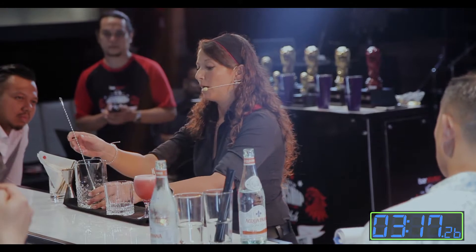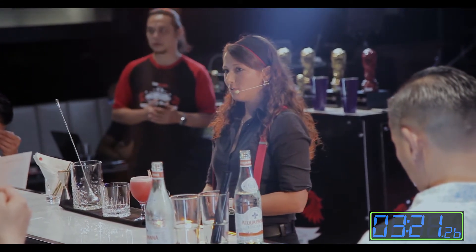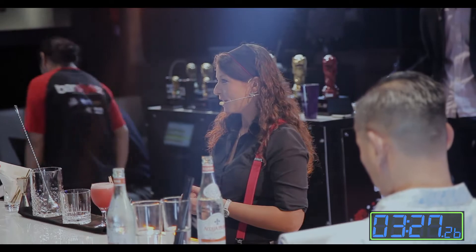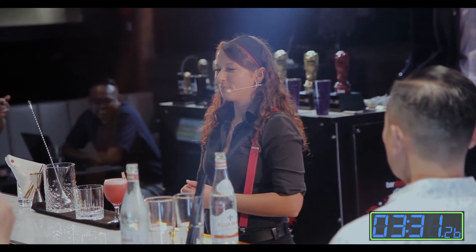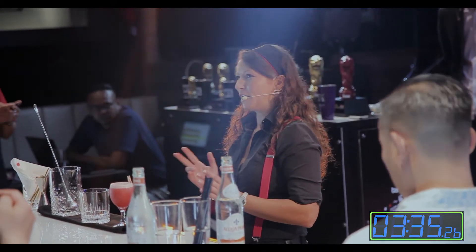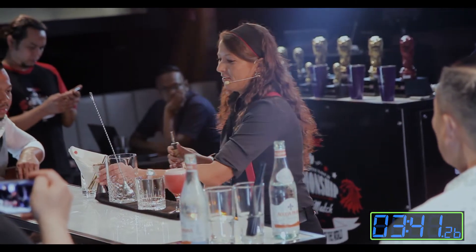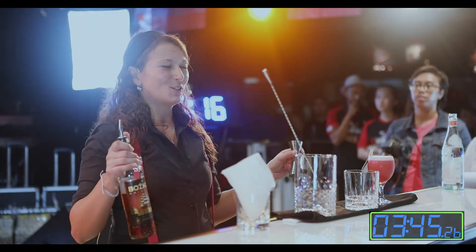Now I'm going to make you my second drink, which is called Check Yourself, because I decided to use some Czech spirits. I think everybody here knows Becherovka and Tozner are from Czech, but nobody knows that we also make great rum. It's actually not rum — we still can call it rum but it's not made from cane, it's made from potatoes. Our colleagues sometimes call it pram — like potato rum.